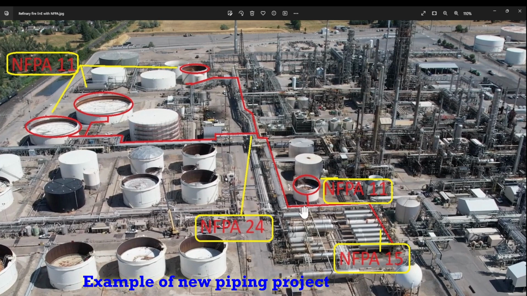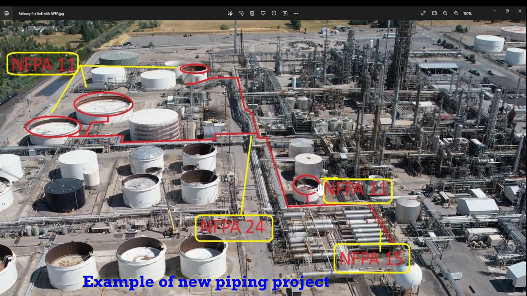And then we have spec breaks between the NFPA 11 and the 24, and the spec break between the NFPA 15 and the 24. Now, some of this is shop fabricated in sections by contractors or subcontractors by making short flange spools, such as for the NFPA 11 fire foam ring going around the above ground storage tanks.